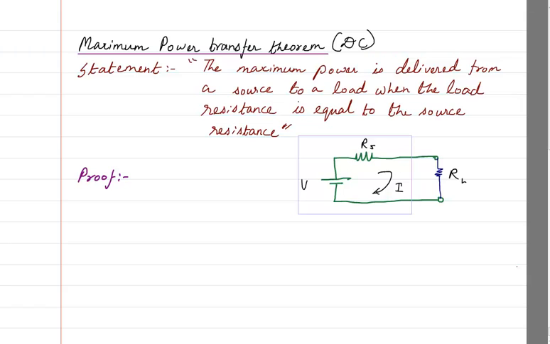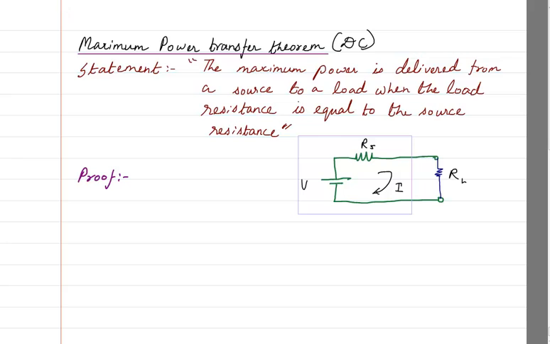Once you understand the theorem, you have to use basically Thevenin's for solving the problem. So it's not at all a difficult problem, but the maximum power transfer theorem is the only theorem for which you have to study the proof. For the other theorems, generally the proof is not asked. Okay, so let's go for the maximum power transfer theorem DC.